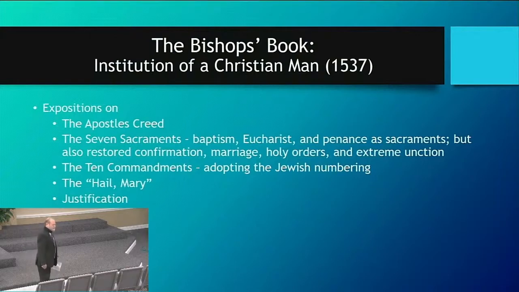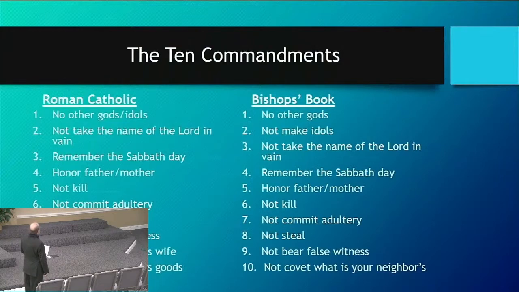The 10 Commandments are an interesting aspect to this. This might help you to understand where even Roman Catholics are today. If we put the 10 Commandments side by side, you've got the Roman Catholic version on the left and the bishop's book on the right. The bishop's book is not original. It follows the Jewish numerical listing. And, of course, that's the one that we use, that the Reformed have inherited today. And you notice that there are 10, but they number them differently. You get to the Sabbath day, it's number 3, and it's number 4 in the bishop's book.